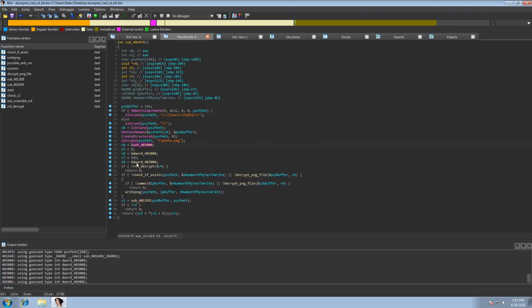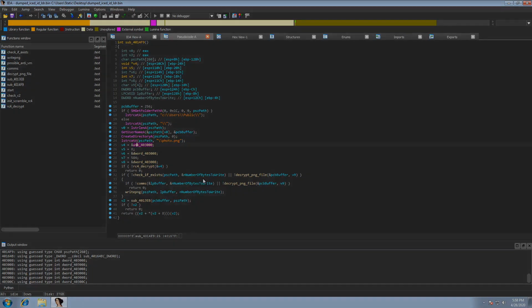So after performing some basic static analysis and naming all of the functions inside of the loader, what we can go ahead and do now is jump over to the dynamic analysis machine and perform some dynamic analysis on this IcedID loader itself and see if we can determine exactly how the configuration is stored, as well as if it's possible to automate extraction of the configuration and decrypt it, plus analyze the communications routine in depth. So let's go ahead and jump over to the dynamic VM.